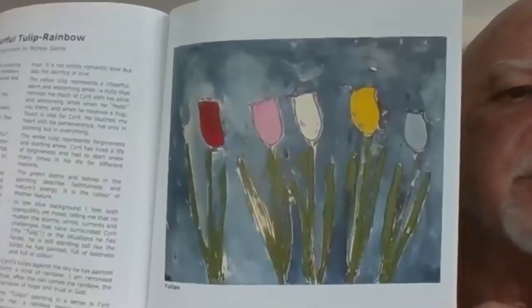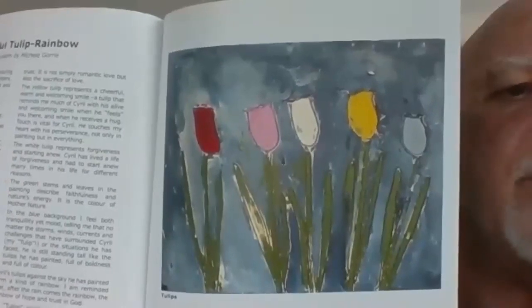Okay, and I'm going to put it up on the chat. All right, can you see it, everyone? This is from Michelle Gori, and she sends you lots of love and hugs. Let me just find the painting so that I can put it up for all to see from the book. What Michelle called a rainbow of tulips because of all the different colors.